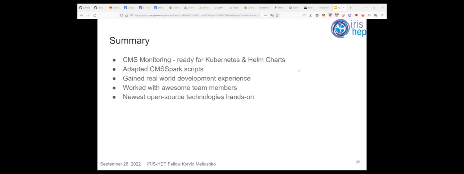Okay, the summary. I can certainly say that this project is something that has impacted my life view. I've gained a lot of production experience, had some hands-on experience with technologies that I have never touched before, but only heard about. I also realized that even such a small team, like the CMS monitoring team, can be really essential for other engineers, as they make it possible for data to be analyzed properly.